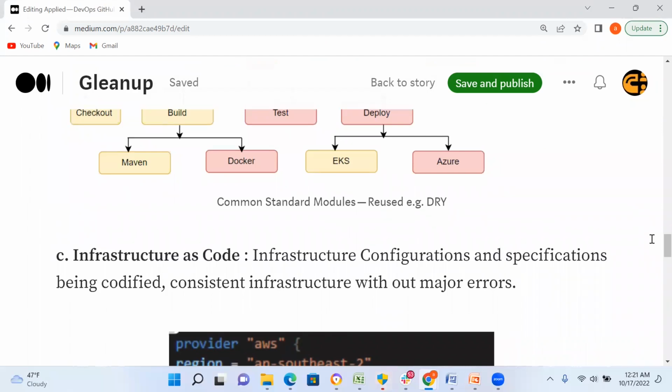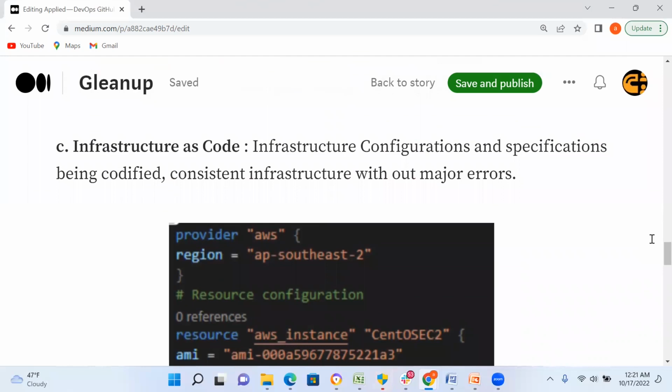Sorry, let's go to infrastructure as code. This is also part of everything as code. So what is our expectation? For example, let's say you are going to spin up a new EC2 instance with instance type t2.micro. This should be your desired state. Desired state is nothing but the state you expected: it should be t2.micro. Whenever you use everything as code, the code takes care of what kind of instance you want to spin up. So once you apply this code, the instance will be spun up with t2.micro.